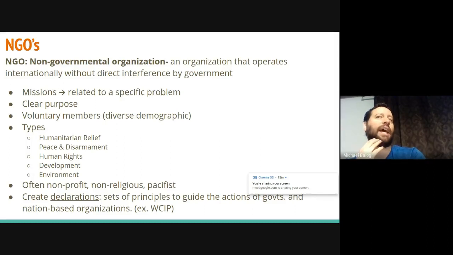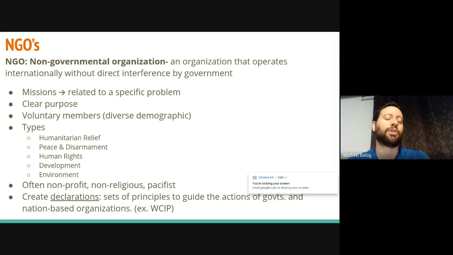The NGO doesn't have to make those changes, but they sometimes do so that they can get more aid from governments. They can get more donations from people. They can get access to certain countries. So a country like Russia often will deny entry to non-governmental organizations because they're worried about the way that they might sort of chip away at the authoritarian regime that exists in Russia. So you as an NGO, if you want to operate there, you might be willing to change your rules or change your stance on an issue so that you can at least gain access, right?